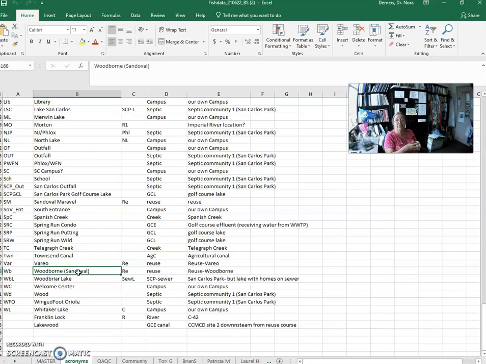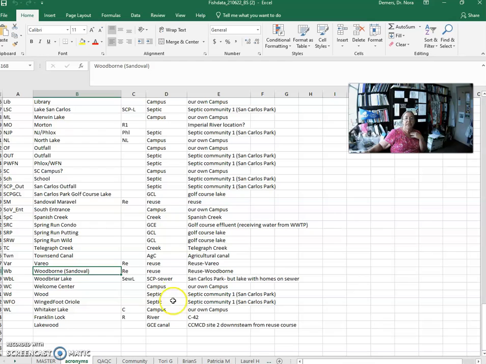Because the golf course effluent lake actually has the pipe from the reused wastewater treatment facility dumping directly into that lake. In Sandoval, the water comes through a pipe, it gets irrigated, and then whatever ends up in the stormwater canals is a mix of groundwater, rain and everything. So that's interesting, a little bit of difference.